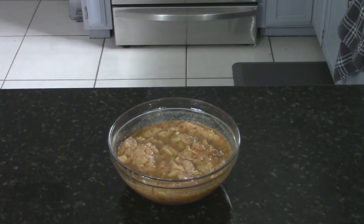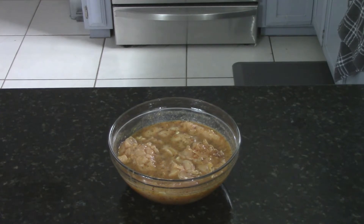I've got my chicken marinating for about half an hour. I want it to sit at least two to three hours — the longer the better. If you have a vacuum sealer and you vacuum seal the chicken with the seasoning, it's even better. But for the purpose of this video, I'm going to let it marinate for half an hour and then get ready to grill.